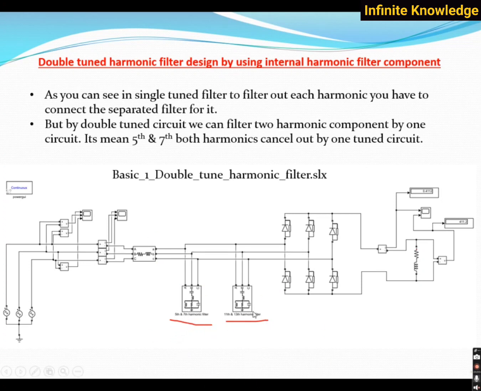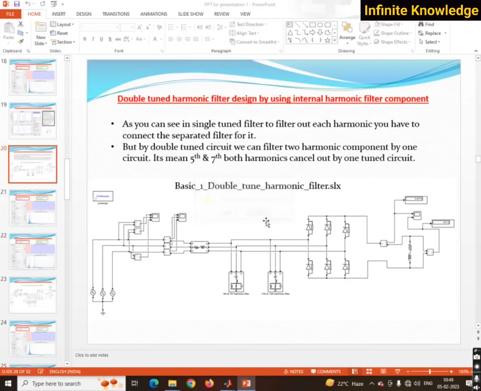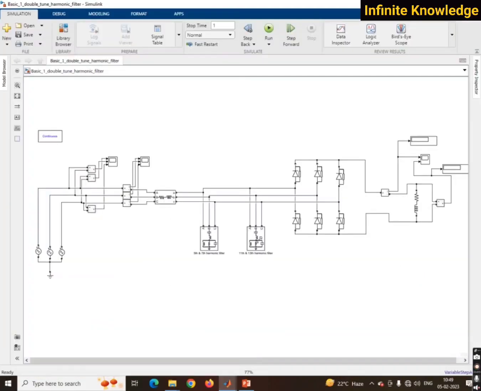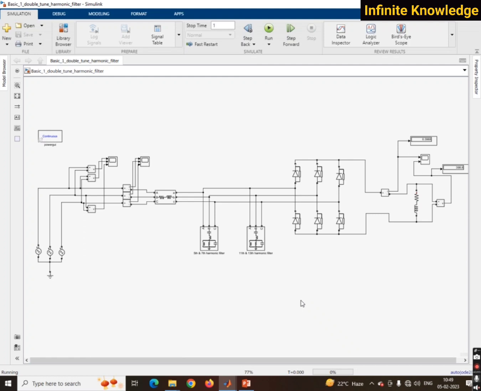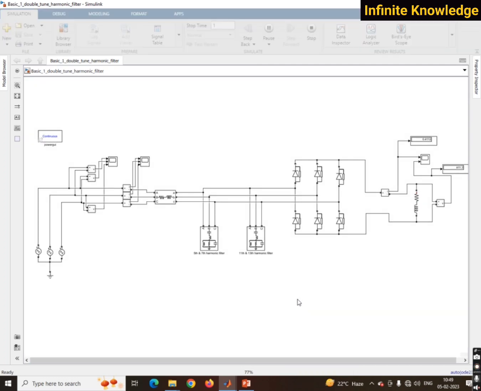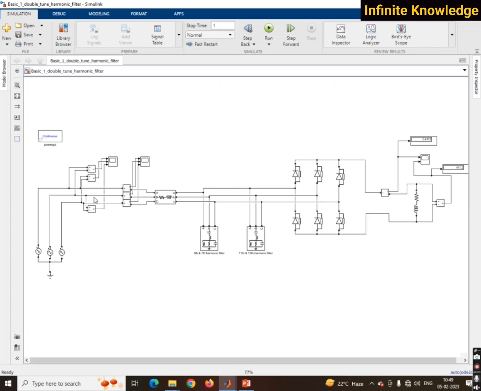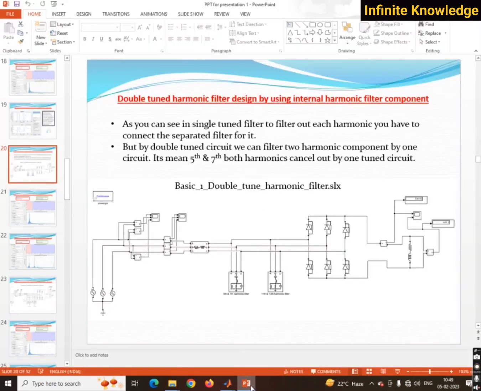You can check this in MATLAB also. If I open this file, yes, this one, you can see the 5 and 7 filter, and the 11 and 13 filter. Just simulate it, and you can eliminate the harmonics. So how to open the FFT analysis?